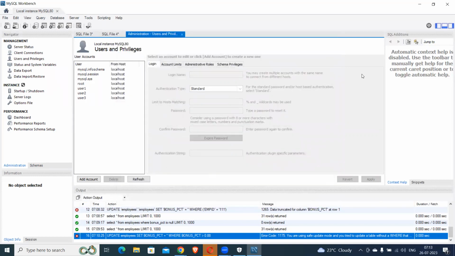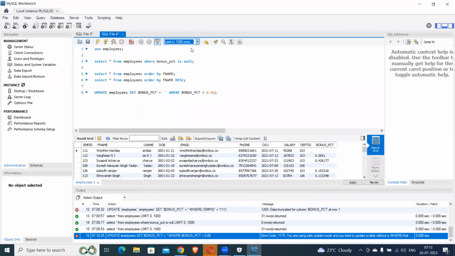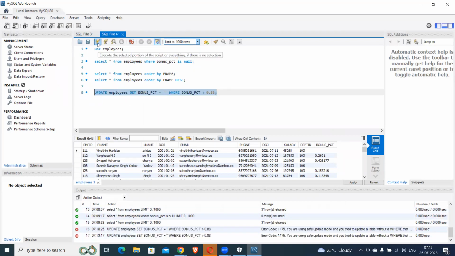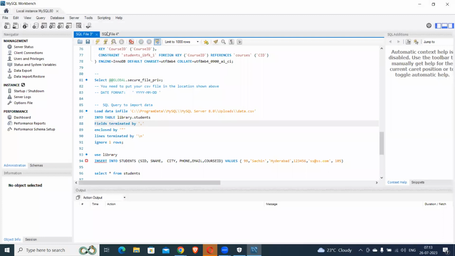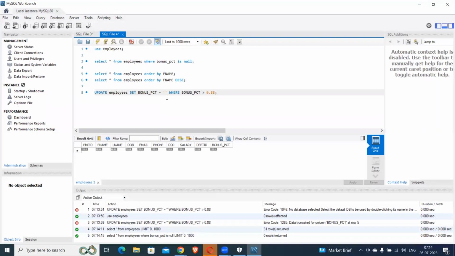Okay. Now let's run it. Now let's try to run this. Or we can directly set it to null here.